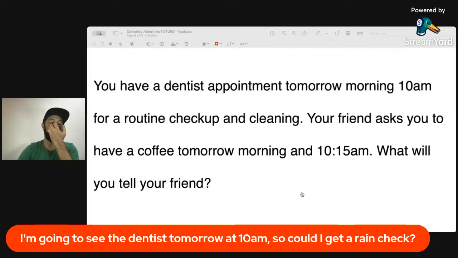A rain check means I promise to do something with you at a future date. But I want you to give me the rain check. So if you say yes, then that means I promise in the future we'll meet. We always ask, if I can't meet you, but I want to reschedule or meet you another time, I will say, oh, sorry, could I get a rain check? That means let's meet in the future. Not now. Let's meet another time.